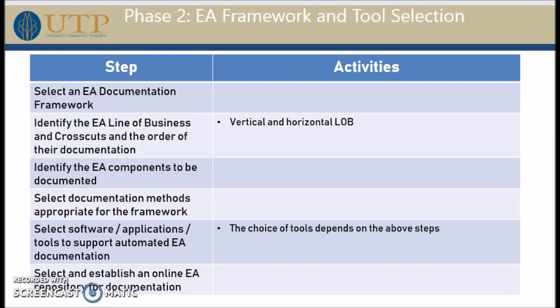For example, the strategic plan, if you are using certain management tools such as balanced scorecard. So these are documentation methods. And if you look at the components for, say, data and information, definitely you're going to use diagrams such as the UML diagrams. The UML diagrams are the so-called documentation method that you should adopt when you are documenting your data and information.